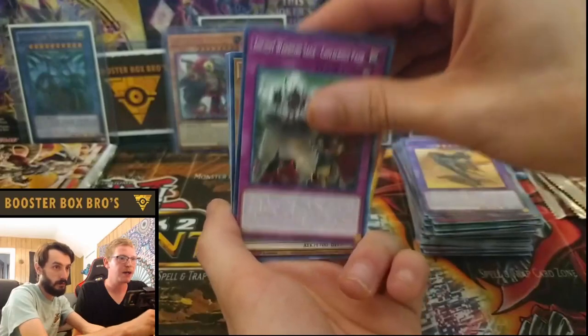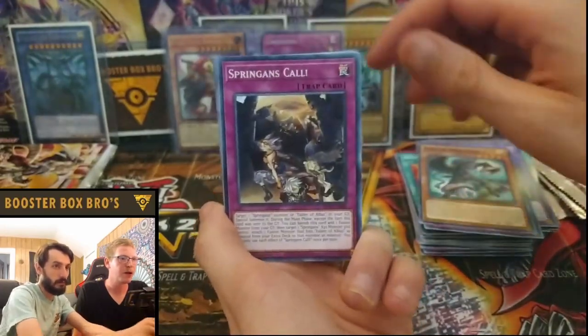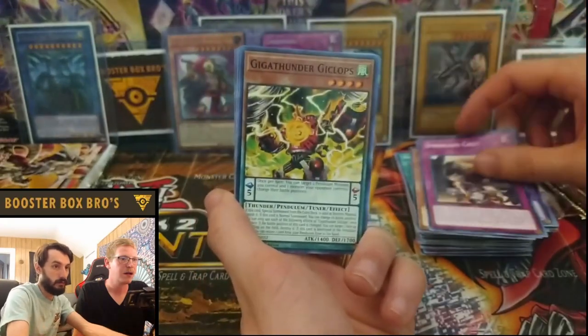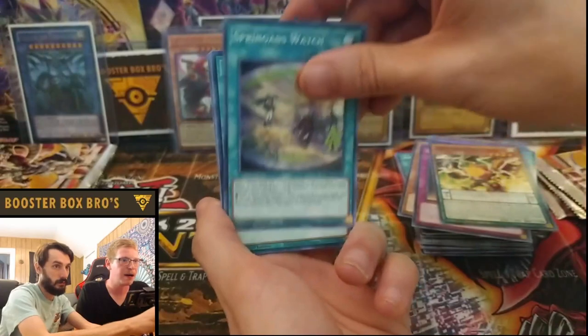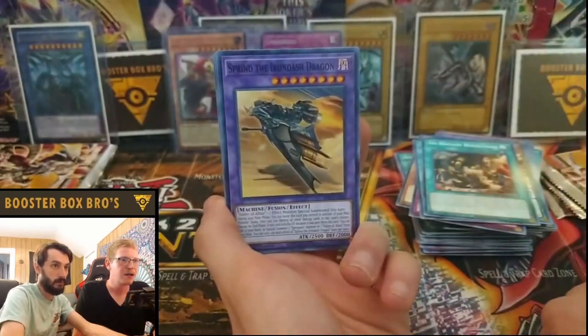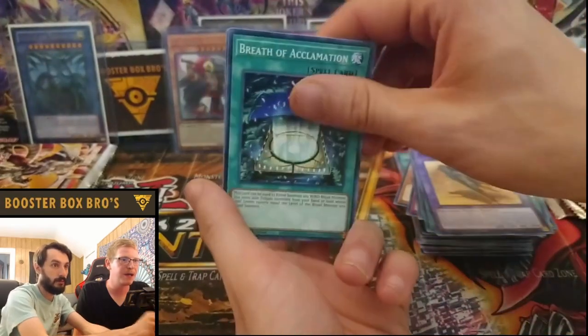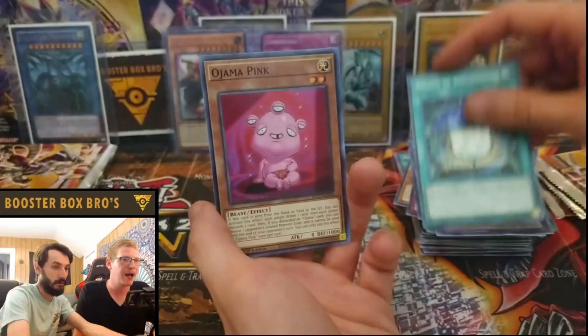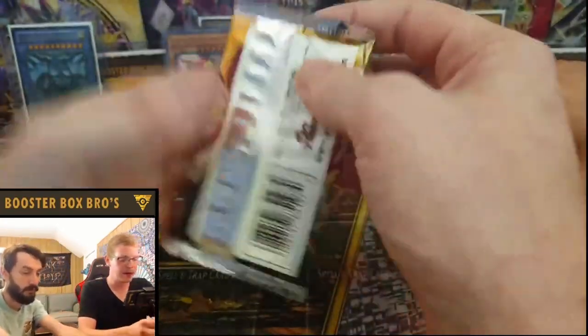Ancient Warrior Saga. Fabled Marcosia. Spriggan's Call. Giga Thunder Gigclops. Spriggan's Watch. All right. Tri Brigade, Skip It. That guy. Spring the Iron Dash Dragon. Breath of Alchemation. And an Ojama Pink. Okay.